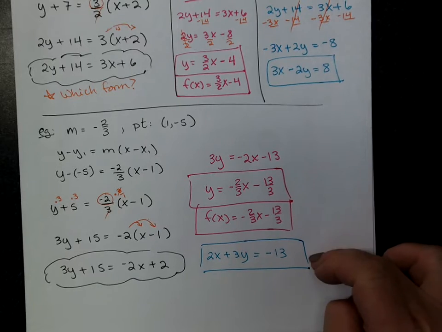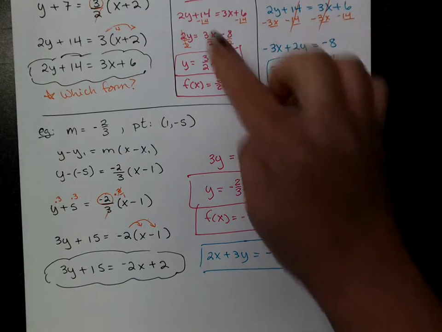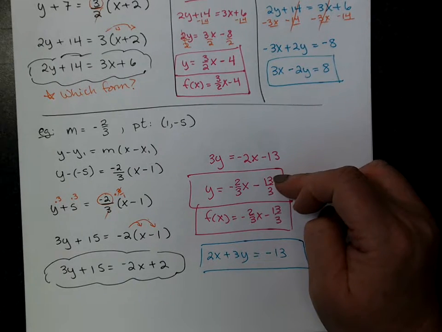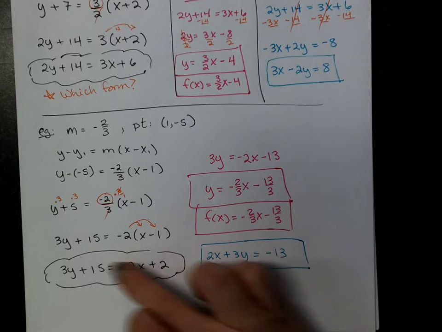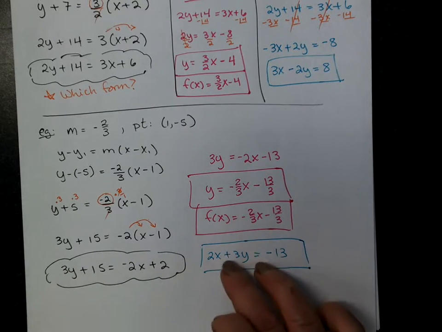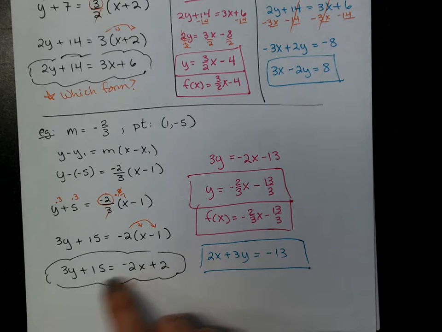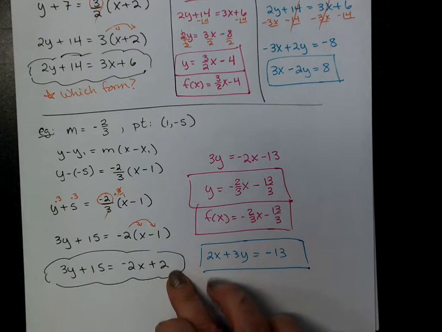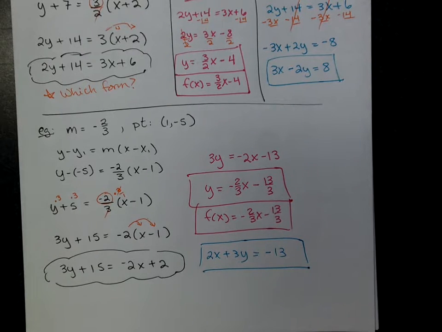So one of these 3 forms. Okay. But this is how you work it out. The idea is you either solve for y, which means push the constant over and divide by the coefficient of y on every term, or put it in standard form, which means move the x over to the left and the constant over to the right, and then just make sure that x is positive. Is that okay?